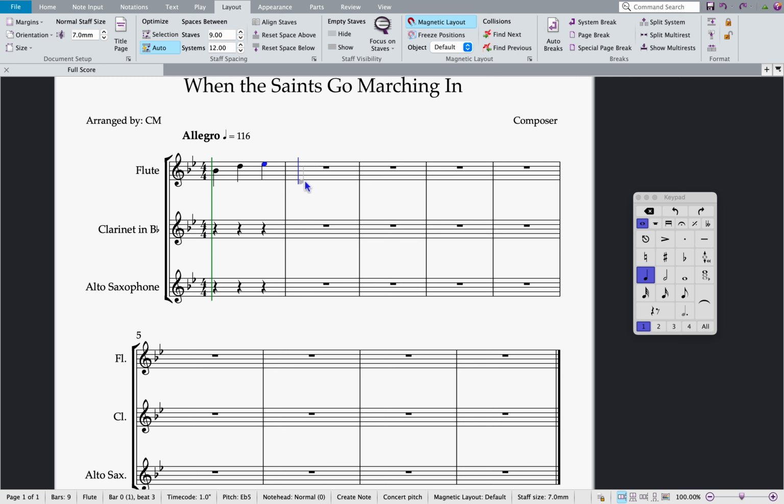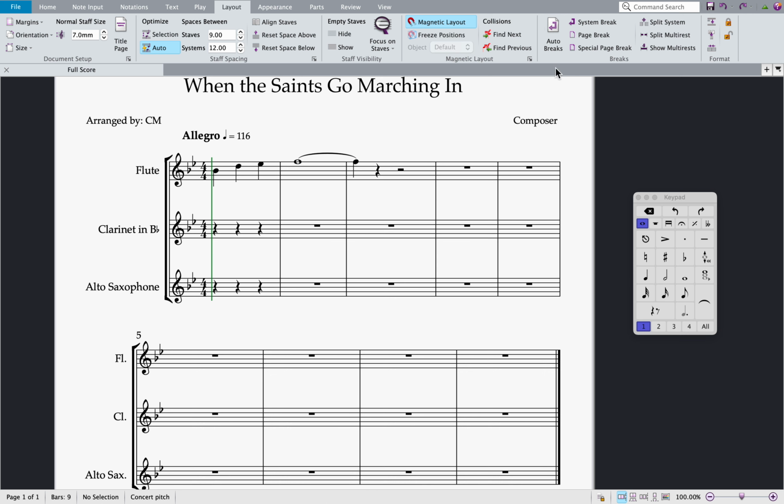Okay, our next note is going to be an F, but it's not a quarter note anymore. It's a whole note. So we're going to click on whole note. Now I've clicked on it. I'm just going to hit F on my keypad. And this whole note is actually tied over. So I'm going to click on the tie to one more F quarter note.